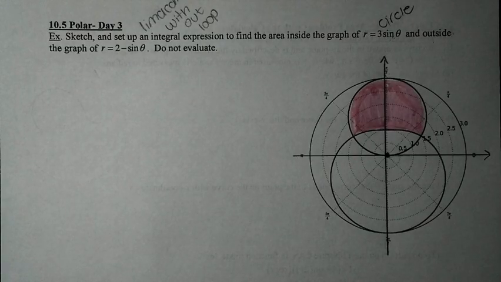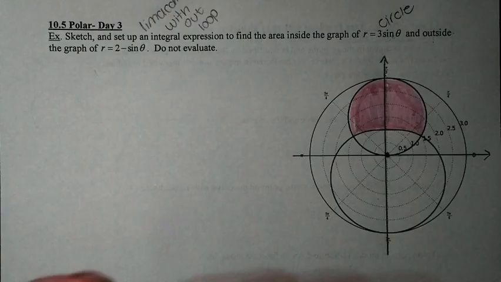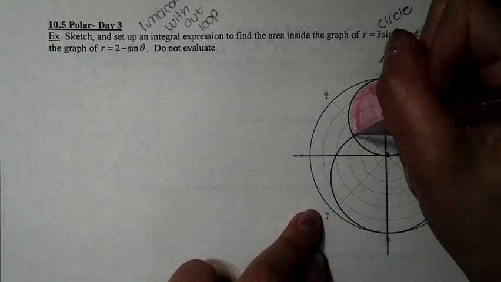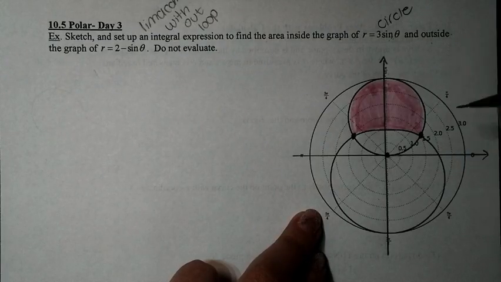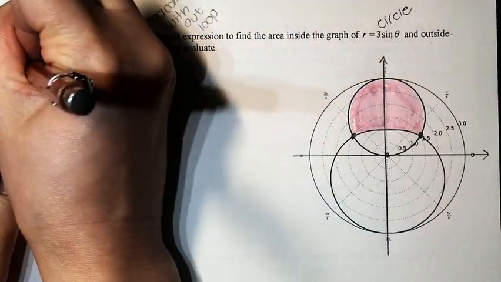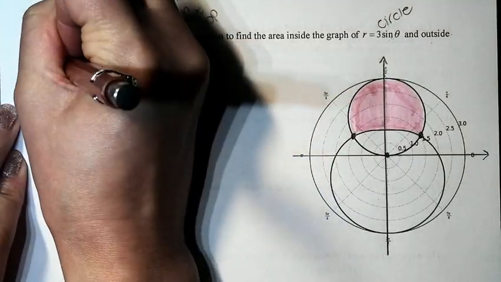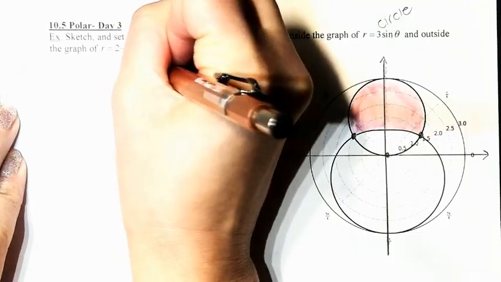Now think about algebra 2. What we were looking for when two curves or functions back in the day were intersecting. Here they are curves, right? So you wanted to find the intersection points, where they are equal. So the first thing that you need to do in this situation is set your two curves equal. So you are going to let your 3 sine theta be equal to 2 minus sine theta.